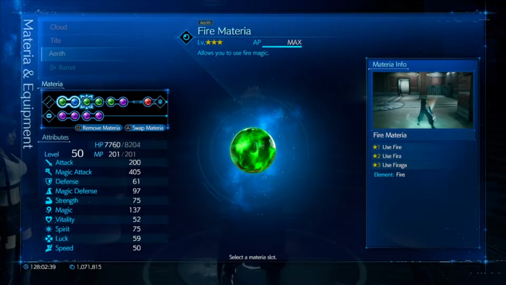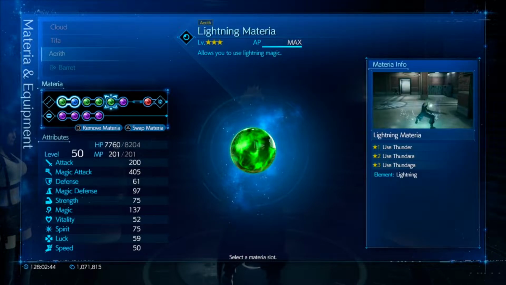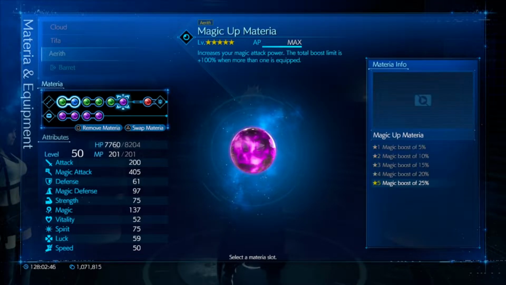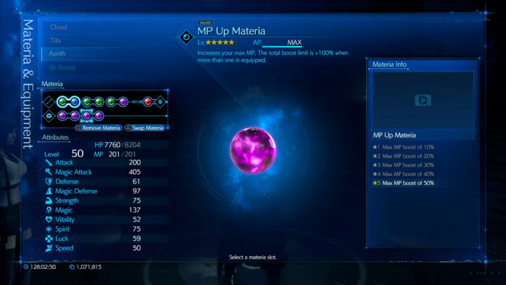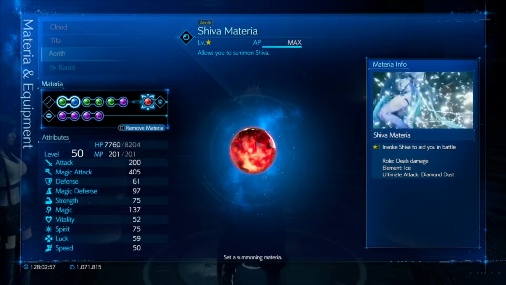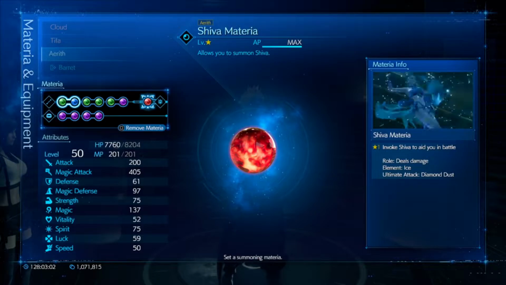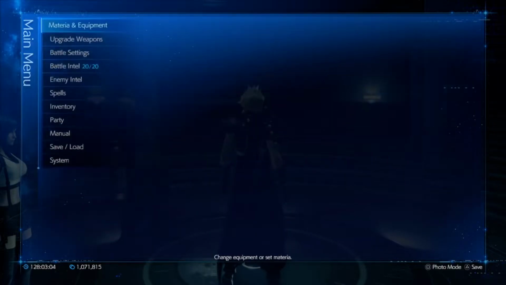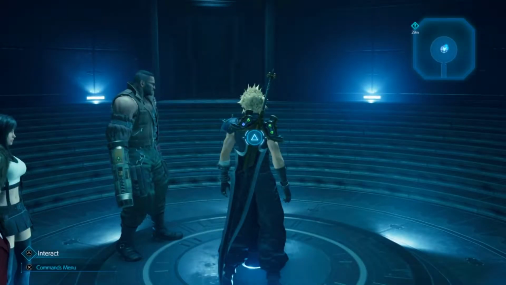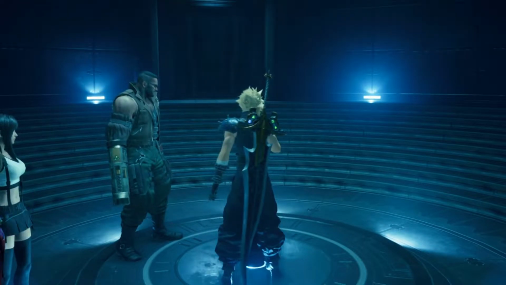Next up is Fire Materia, Revival Materia, Lightning materia, Magic Up materia, she'll be one of our heavy hitters in magic, MP Up materia for magic spamming, and HP Up materia for survivability. And her summon is Shiva. Shiva might come in handy for the Bahamut fight. Okay, with all that being said and done and dusted, let's get to the fight, shall we?